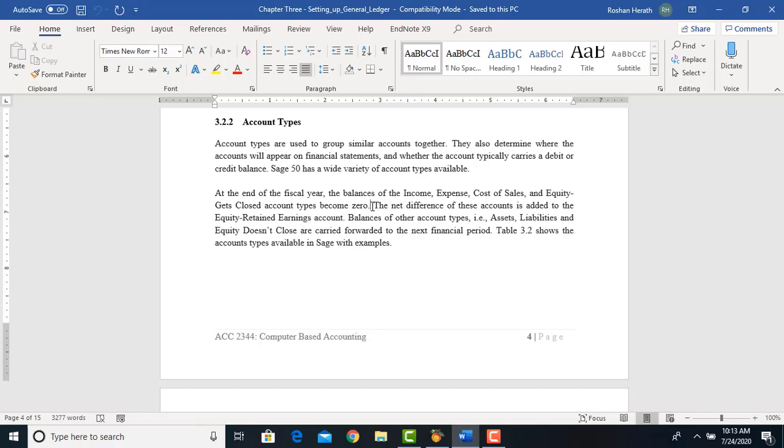Then you identified the profit or loss for the period, considering the income and expenses. Thereafter, that profit or loss was taken to the statement of changes in equity. And there you would have considered the drawings as well.